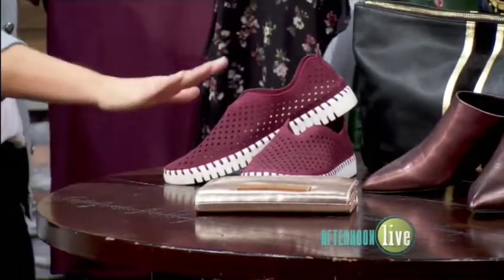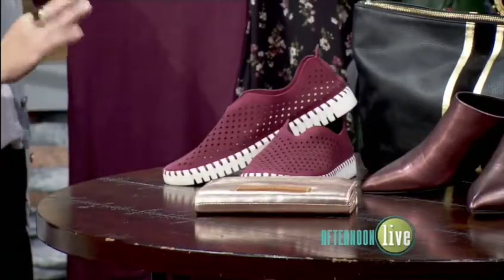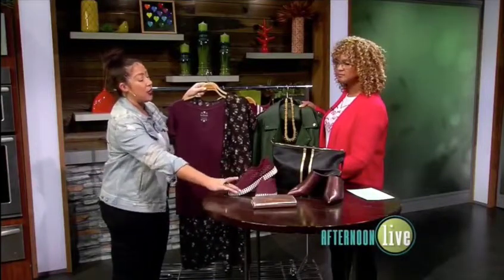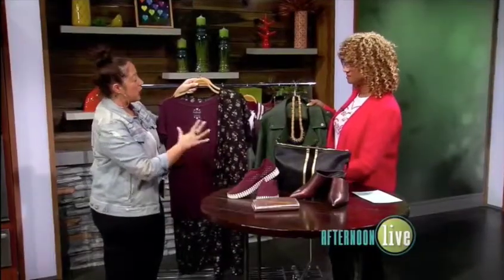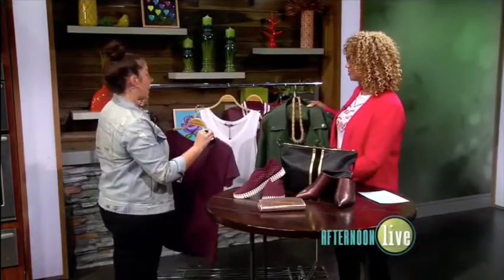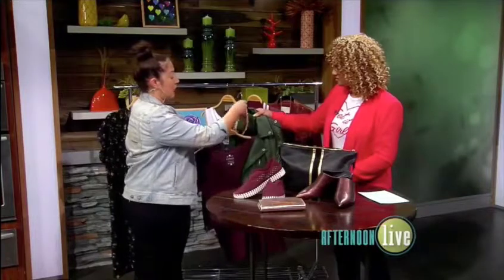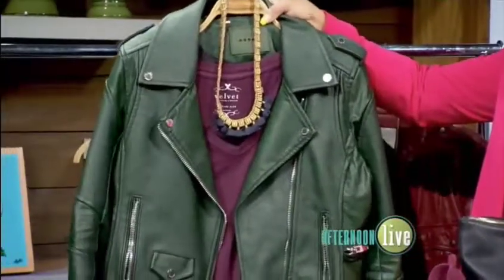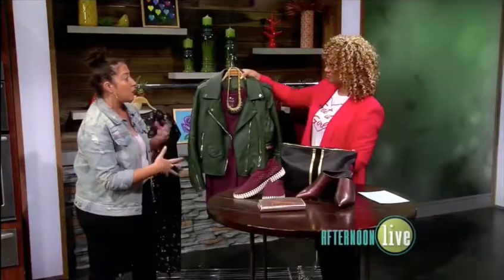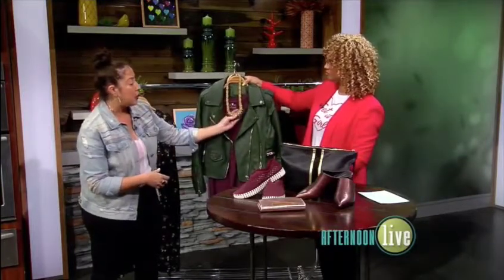With these cute shoes, you can pick a nice, beautiful color. There's a color theme happening — is the wine-ish color the color for fall? It is a beautiful color going into fall. It's actually a featured jewel tone — these are called jewel tones, that deeper version of a brighter color. So this would be the casual teacher look. Then we take the kimono off — school's out, the bell has rung — and put it under this little ensemble. Now it's instant play. It's just a switch of a jacket, something you can bring to work rolled up in your duffel bag or purse, then pop it out and go out in it.